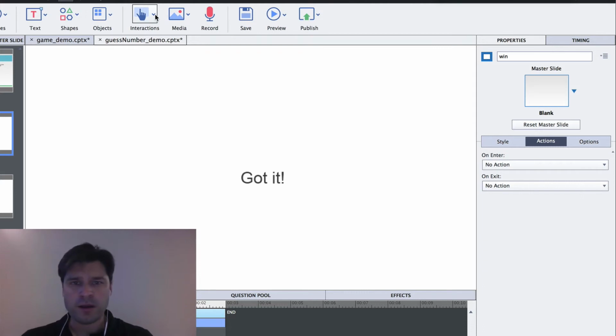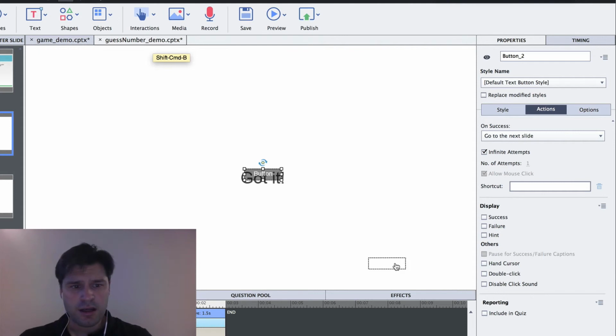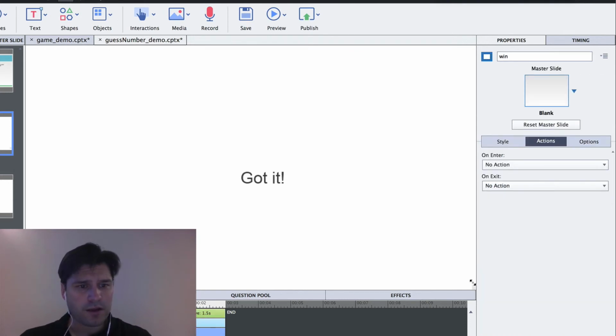And we don't really want a button to appear on this slide, so we're going to use a little sort of a hack that I've seen used in Captivate. I'm going to go to Interactions, click on Button, and add a button to this slide. Now I'm going to take this button and place it just barely on the slide. Okay, so that button is just off to the corner, barely showing. Now I can change the style and maybe change the opacity to be 10%, so it's not quite as visible. I could change it to be 1%. It does need to be somewhat on there, so if I completely get rid of it, this won't work.